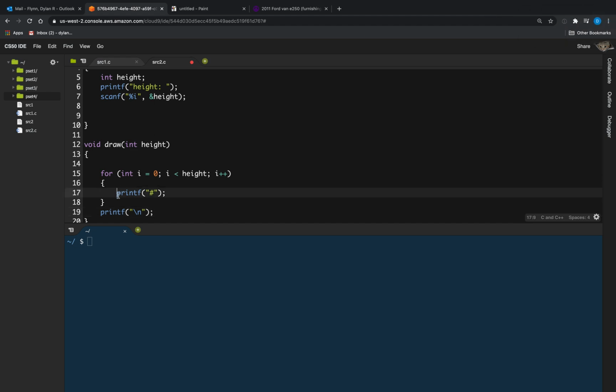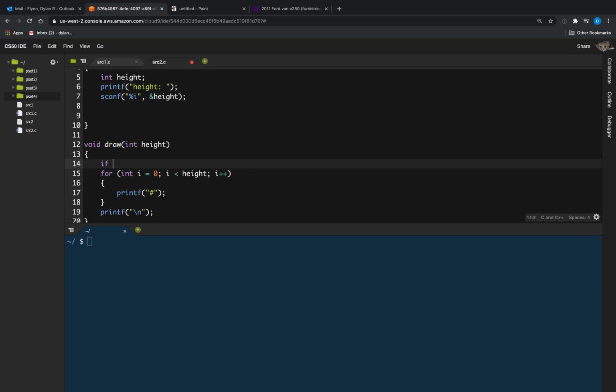Now what we want to do is call the draw function with 5 or whatever the user inputs. Then we want to call the draw function with height minus 1. Then with that height minus 1, over and over again. So we stack these draw functions on top of each other until we get height of 1. When they all go to execute, once they're all done stacking up, the first one to execute will be height of 1, the next one will be height of 2, then height of 3, then height of 4, all the way until we reach the height that the user had inputted.